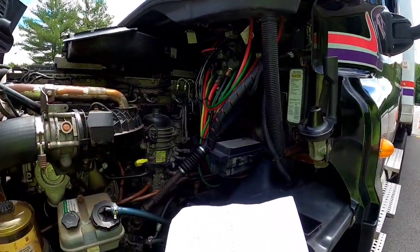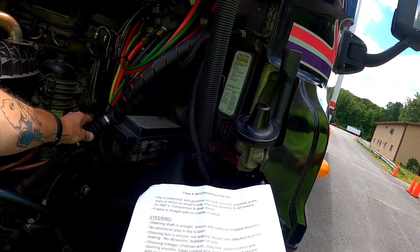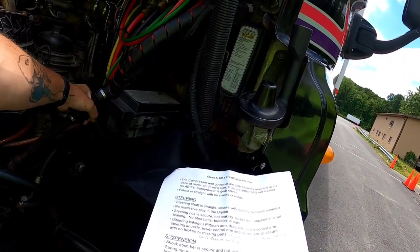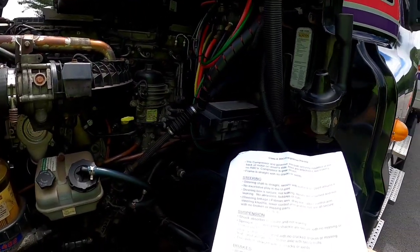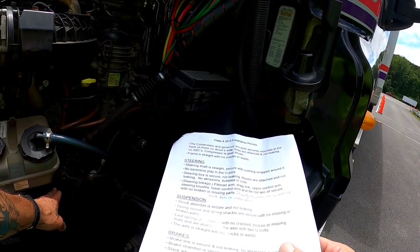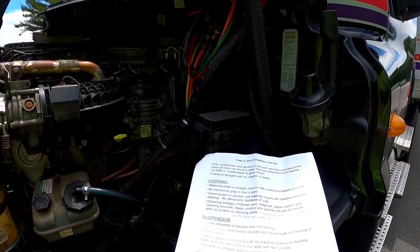And onto the steering. This is my steering shaft. It is straight, secure, with nothing wrapped around it. There's no excessive play in the U-joint. My steering box is secure and it is not leaking. All the hoses are attached with no abrasions, bubbles, or cuts.